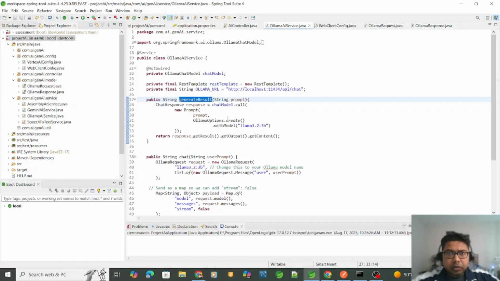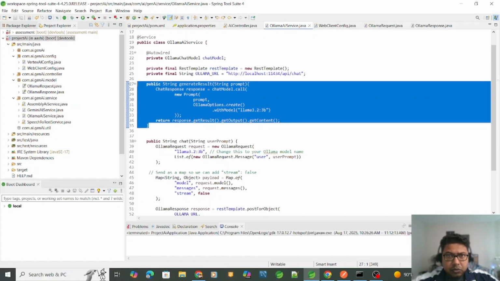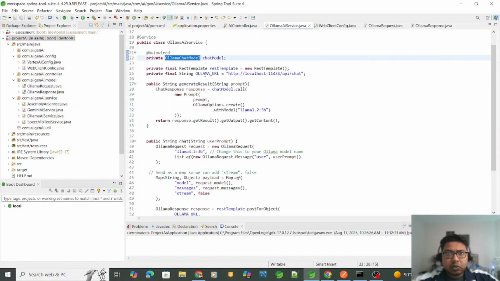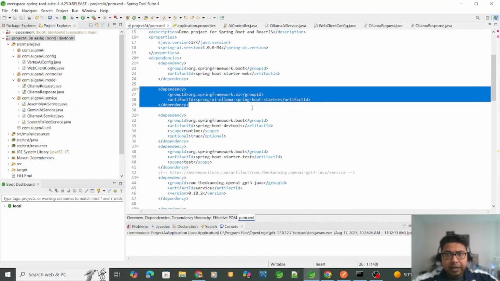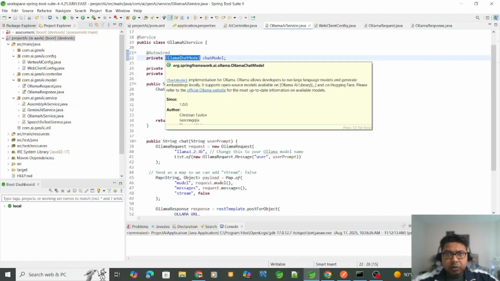Now I said I'll be explaining two different ways. The first way is using Ollama chat model. This Ollama chat model comes from the dependency we have added here. So we need to add this Ollama chat model.